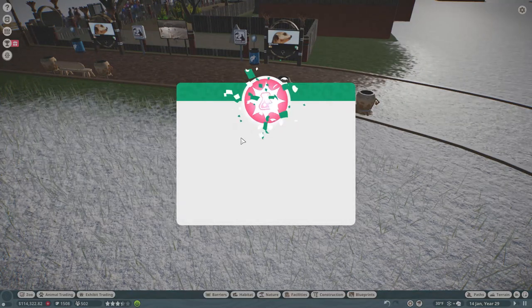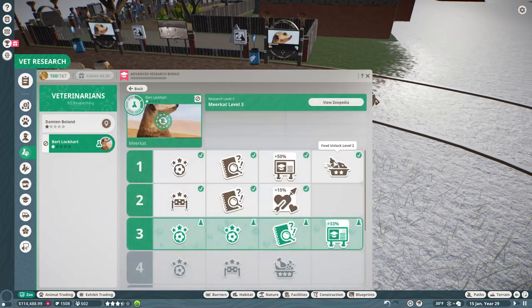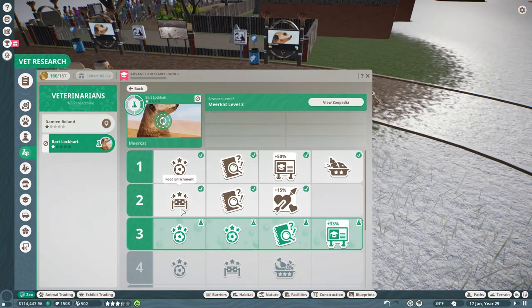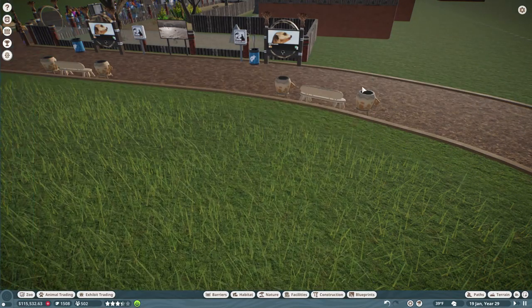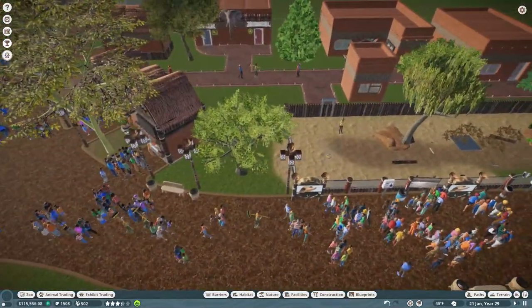And we'll get some more vet research. Now, I know we're only just now researching these animals, but the honest truth is, I've got enough toys and stuff for them to work. Breed exhibit species. Very good. I think this is coming together pretty solid.